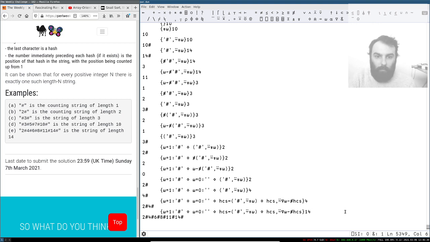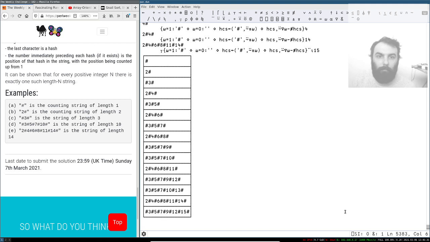Hooray! So let's do table each IO to 15. So hash, 2 hash, hash 3 hash, hash 2 hash, 4 hash is 5, yep. Oh, sorry, it's 4. Hash 3 hash 5 hash. That's literally it. This is pretty neat, actually. Thought it was going to be awful. Ended up being quite reasonable.